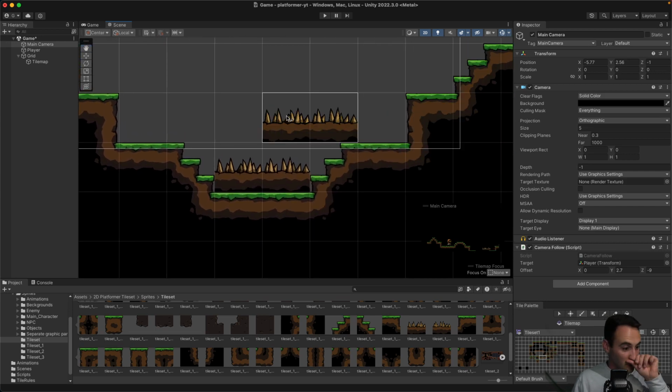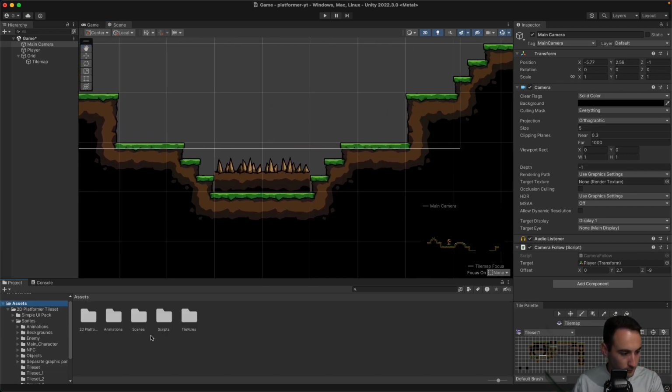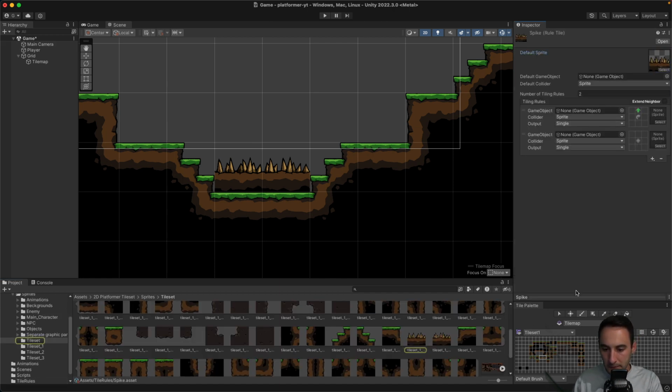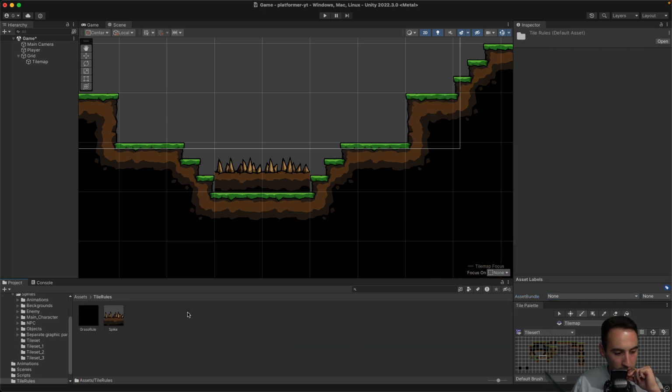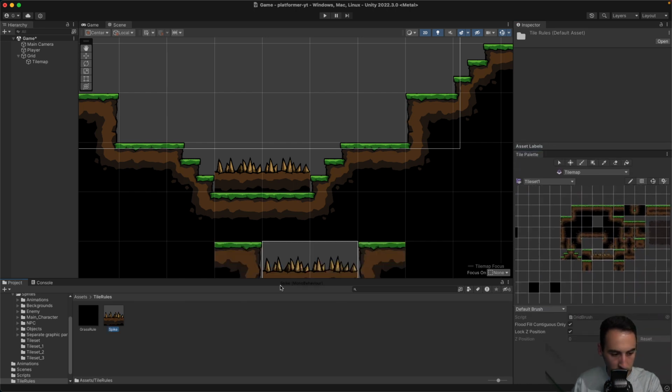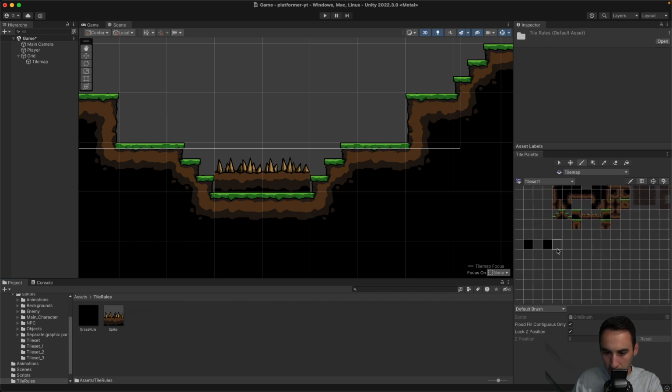So for our, where's our tile rule? Okay, so here's our tile rule. Now, we are not going to want anything, well, that's the problem. We are going to want something on the side. So let's do this. If we go to our tile rule and drag this into here, then we should be able to use this. So if we drag that into there, why can't I drag that in there? That's a bit weird.